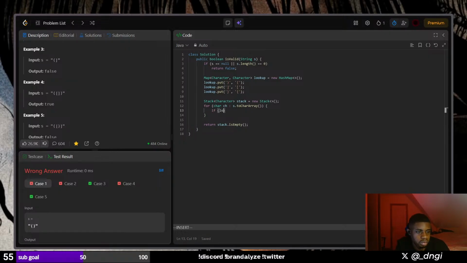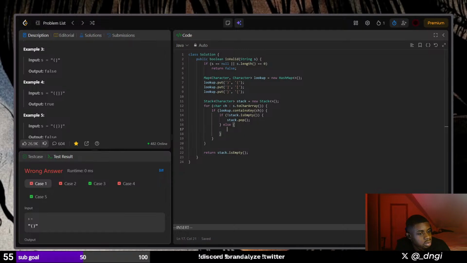So if lookup contains our bracket, we have our bracket, and if our stack isn't empty, so our stack isn't empty, and we have the character. We want to remove what's there, so we would say stack pop in the stack.